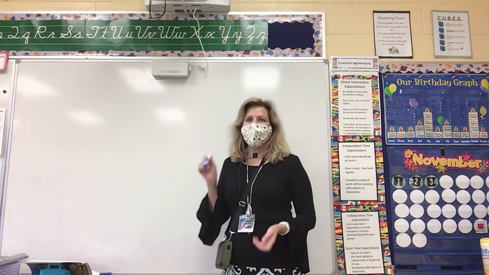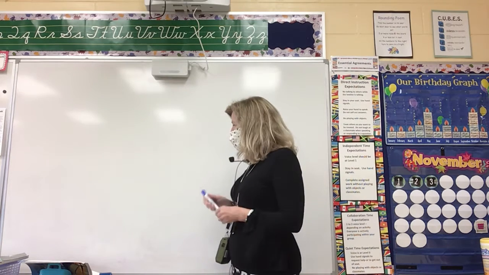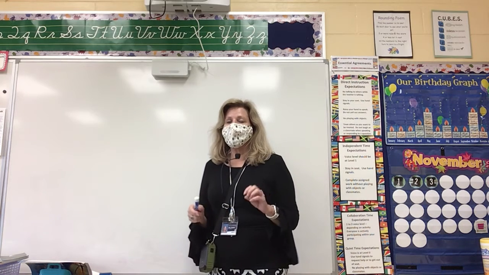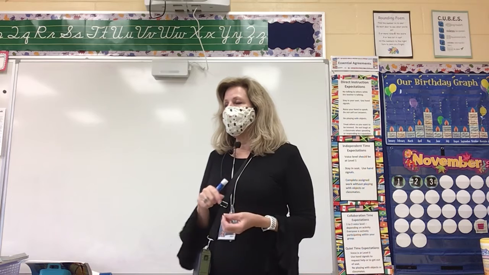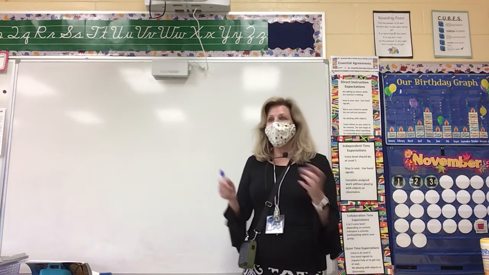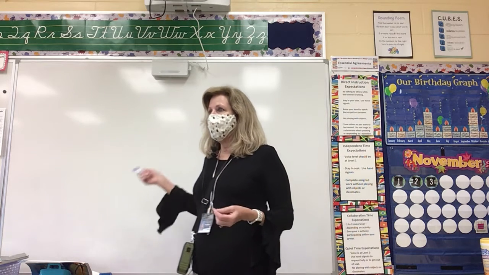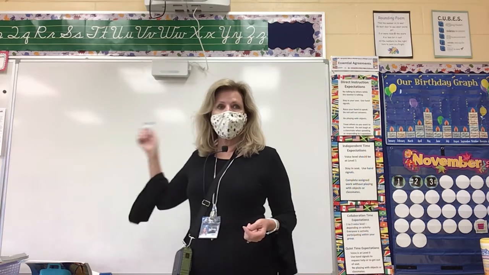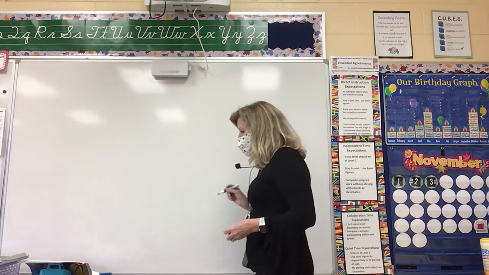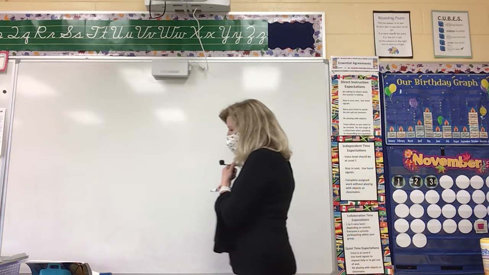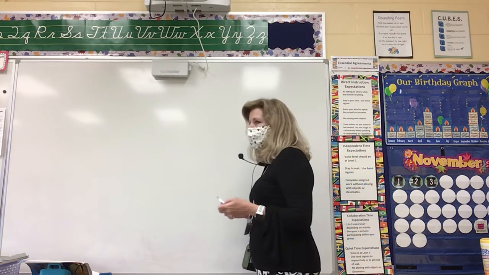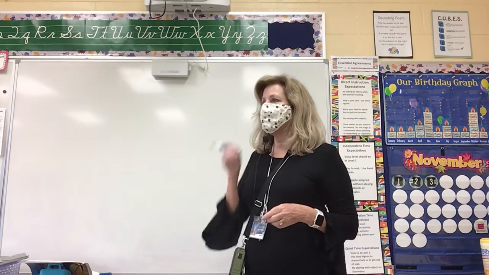Today we are working on lesson 3-4, and it is order numbers within 100. So this ties in with your greater than, less than. In order to do greater than, less than, we need to know where the numbers line up, right? Okay, so if we look at that first one, number 1, we're going to write the number that is just before, just after, or between.